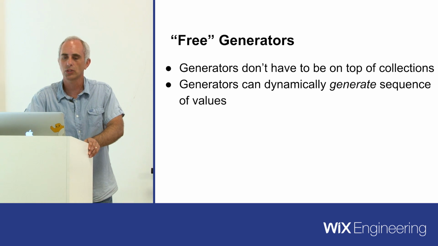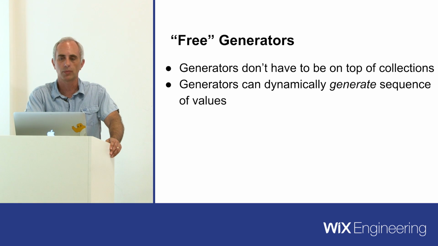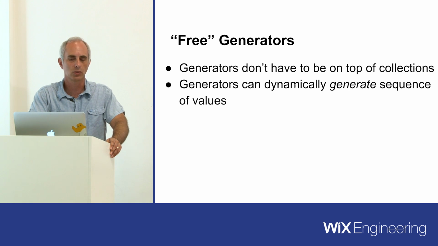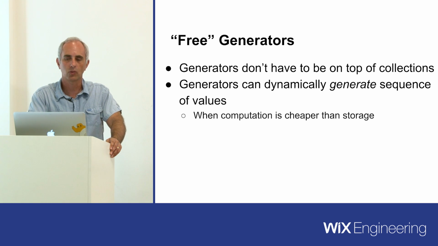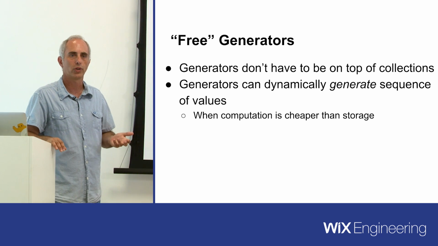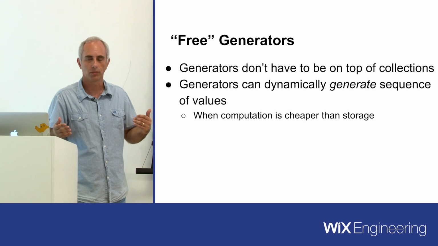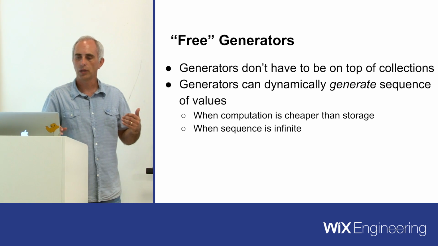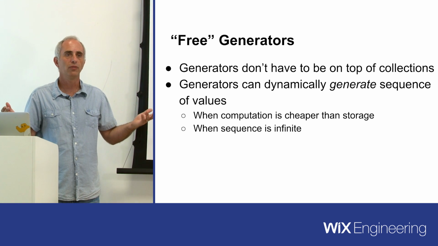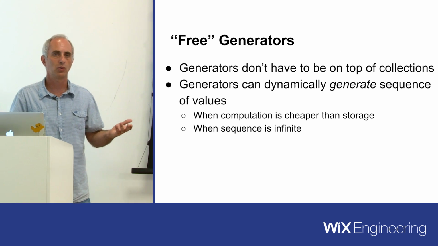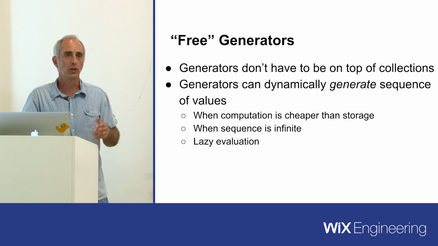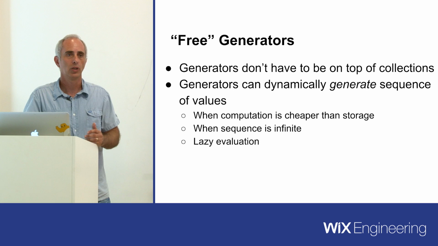Well, because generators can sometimes be useful as a means to automatically, dynamically generate a sequence of values. That can be worthwhile, for example, when computation is cheaper than storage. So instead of storing all the values, I can just compute them on the fly whenever I need them. Or alternatively, I can use that when the sequence is actually infinite, and obviously I can't store an infinite sequence in memory. Finally, I can do something called lazy evaluation. Sometimes it doesn't make sense to compute all the values in advance. Instead, I'll just compute the values when I need them, if I need them.